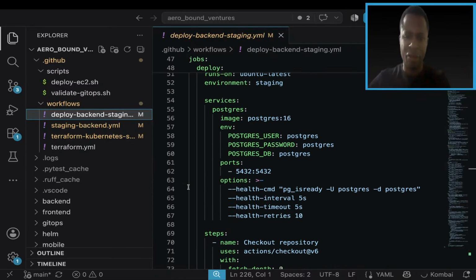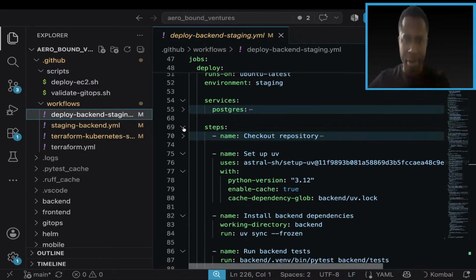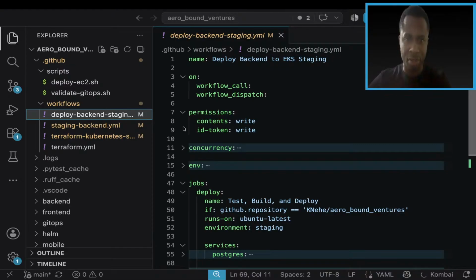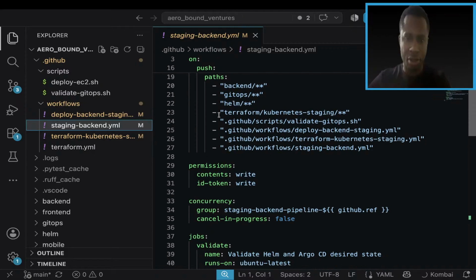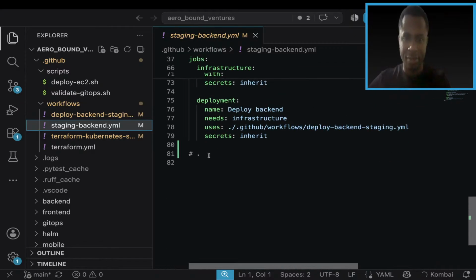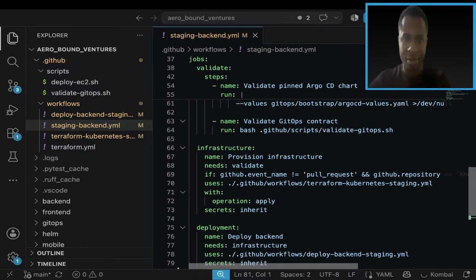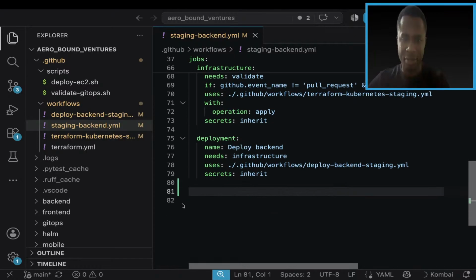I'm looking for concepts that might seem strange and I've not talked about them, but everything else is pretty much the same. If you go to backend staging here, we have the same things. But of course, wait, if you look at it actually, just a moment.